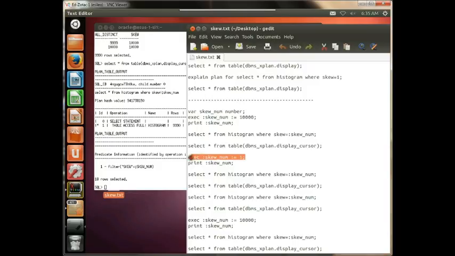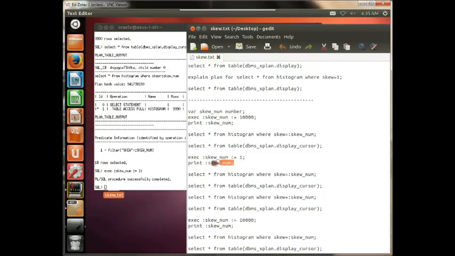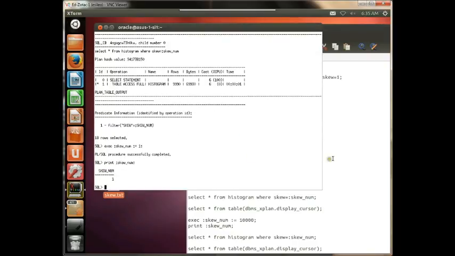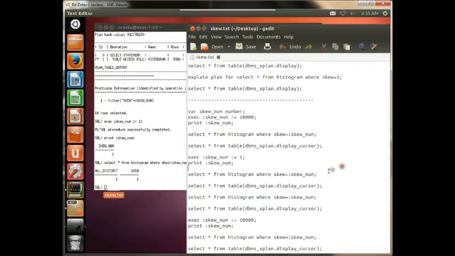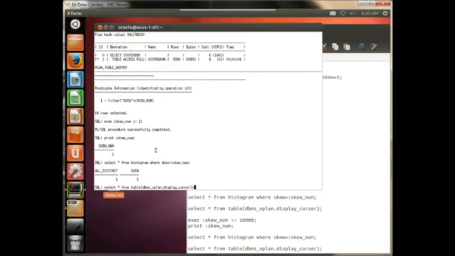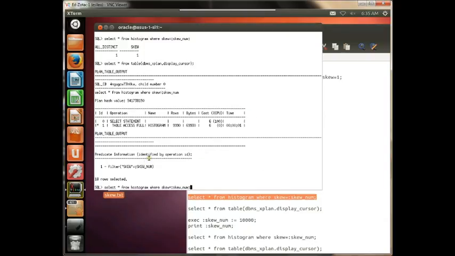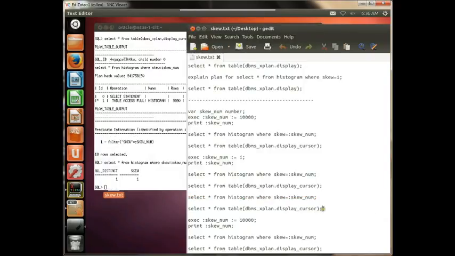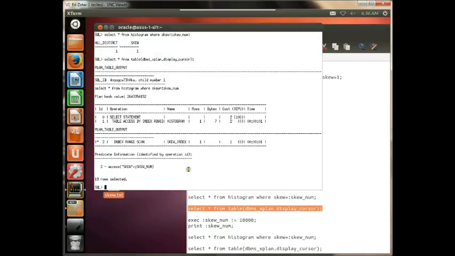Now, let's set our bind variable to 1, and validate. And let's run the query. Now, the first time around, there's not going to be any change. It's still going to use a full table scan. But the second time around, it will create a child cursor. So let's take a look at that. And we can see a child cursor has got created, and it uses an index.